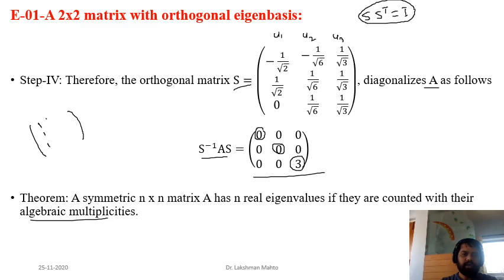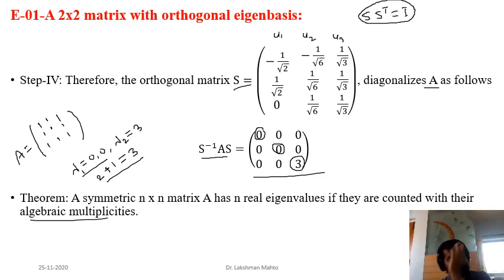That means in the last case, we had the matrix A, which has first column 1 1 1, second column 1 1 1, third column 1 1 1. So what we observe here is that the first eigenvalue was 0. So eigenvalue 0 is coming two times. That means the algebraic multiplicity of 0 is 2, and the algebraic multiplicity of the second eigenvalue 3 is 1. So if you sum up the algebraic multiplicities, that means 2 plus 1. What is 2 plus 1? 2 plus 1 equals 3.